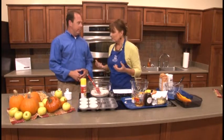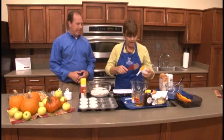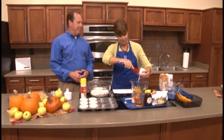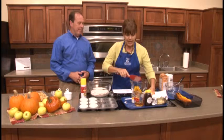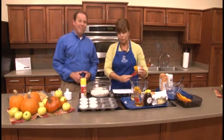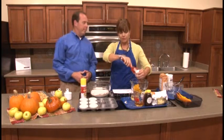Now, the next thing we're going to do is make some wet ingredients, we'll call them. And here's where the pumpkin comes into play. We're adding about 1.5 cups of pureed or mashed pumpkin. And you all know how to do that now. You know how to get the pumpkin. So we're taking that out. And you know, Barry, you could do this pumpkin the day before. You could put it in the refrigerator, or you could even freeze extra pumpkin in this state so that you could have this ready for more muffins in the future.